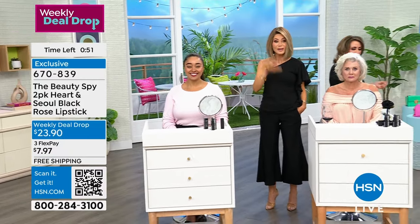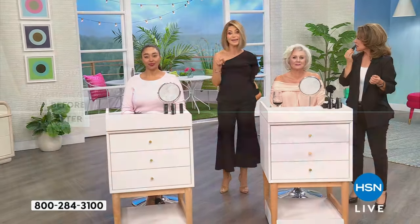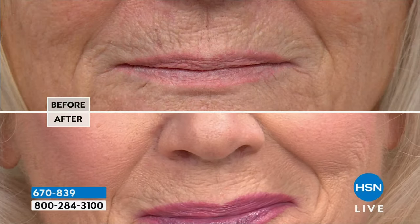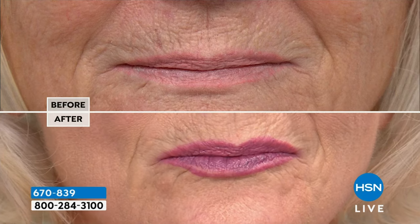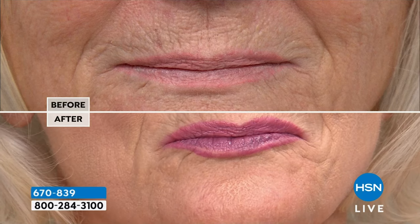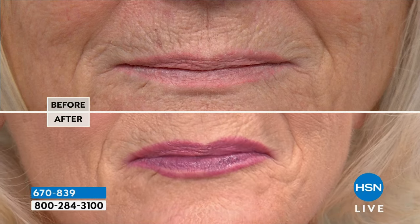One minute to sellout. It's the weekly deal drop — it was supposed to last all week till Sunday but it's lasted till Friday night, ladies. We're talking about getting you ready for Mother's Day. This is perfect. You keep one and you give one to your mom. How cute would it be Mother's Day — you give her one, you both put it on at the same time and see what color you are and what color your mom's color is.